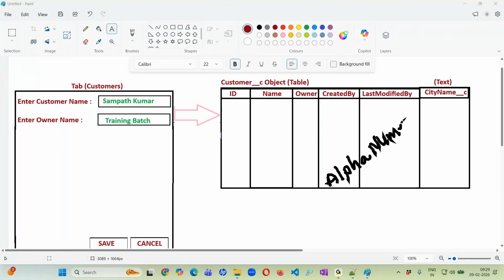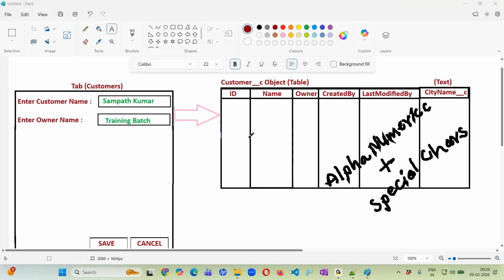It allows us to store alphanumerical values inside the field along with the special characters also, depending upon your requirement. It may be hash, at the rate, comma, hyphen, dot, like that. Anything we can store. All the special characters which are available in your system's keyboard, everything will be acceptable, including alphanumerical values.